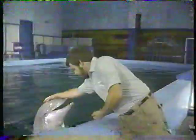Now, the skin on the dolphin is pretty special, too. I don't know if you can see. There we go. It's nice and smooth. You know what it feels like? A wet inner tube. You know, when you go to the beach, you bring that old tire tube, and that's real smooth, and it moves through the water pretty smoothly, too. Well, that's exactly why dolphin skin is very smooth, so they can move through the water.